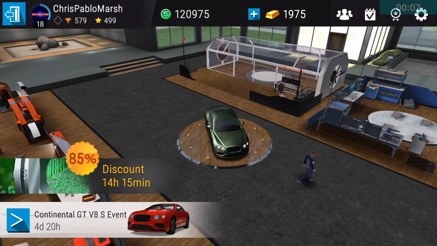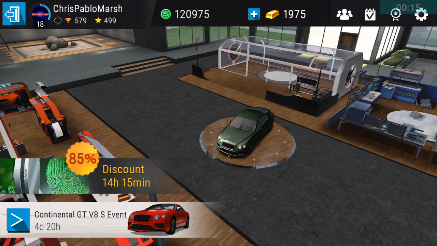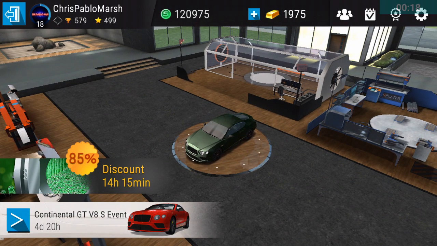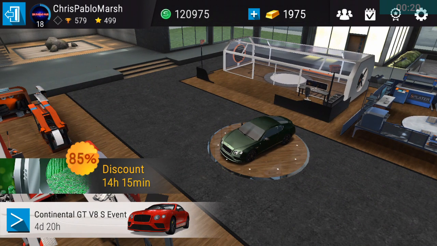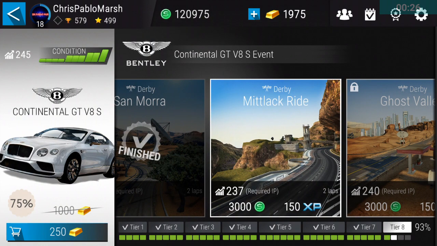This is on the Continental GT V8S events. So you guys have seen me progress in the game from tier 1 and everything. This is basically a special event for some of you that are not aware. This is where you will be racing for the Bentley Continental, and if you win, you get a car for free. Else, you can buy it if you do not reach anywhere around.